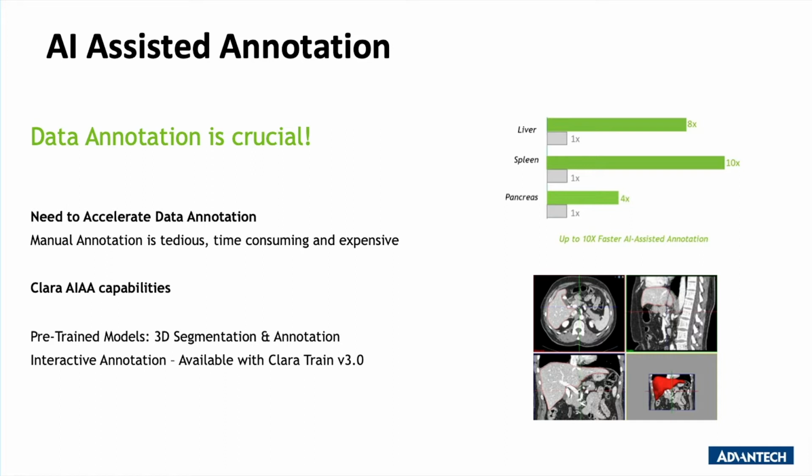The growing volume of clinical data in medical imaging slows down identification and analysis of specific features in an image. This reduces the annotation speed at which radiologists and imaging technicians capture, screen, and diagnose patient data. For labeling data, we've introduced AI-assisted annotation, which can integrate with the most popular medical viewers to make them AI capable and speed up the annotation process by up to 10x. As a result, radiologists can increase their productivity by analyzing more patient data while still using their existing workflows and familiar tools.